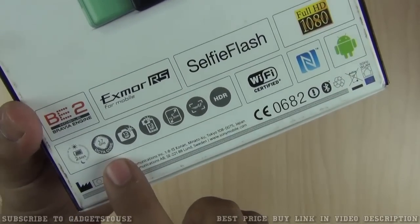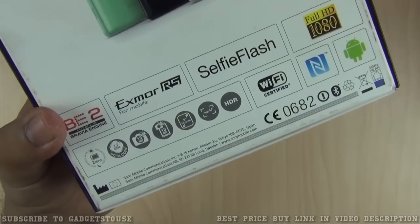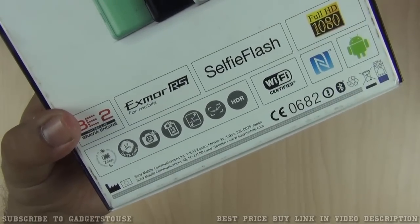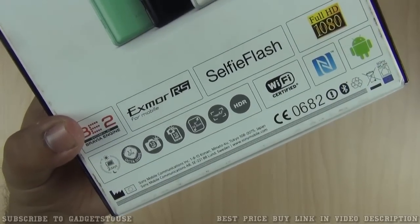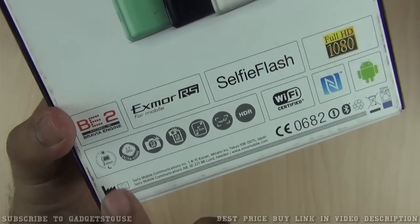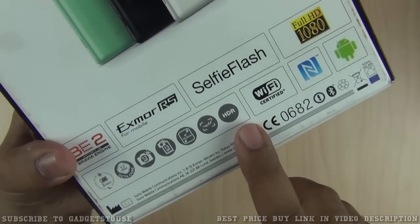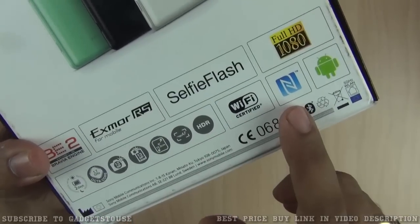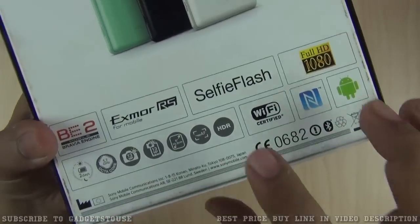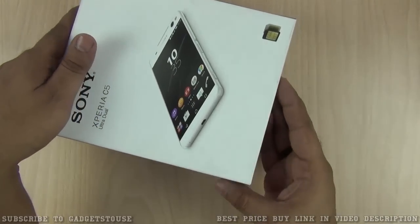We have got a 1.7 GHz octa-core CPU, which is the MediaTek 6752 in case you are wondering, and we have got the Mali T760 MP2 GPU on this device. It will give you around 2 days of battery backup as per Sony's claim, and we will test that. It also has support for HDR mode. We have got NFC as well, and Wi-Fi Direct and Wi-Fi are supported as well. Let's open the package and find out what we get inside.